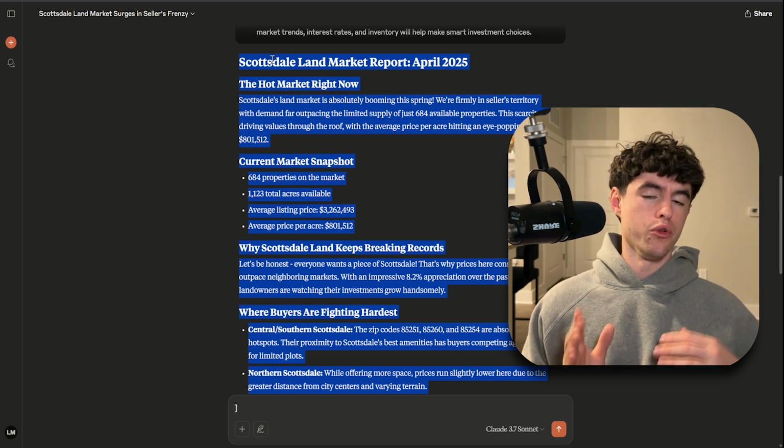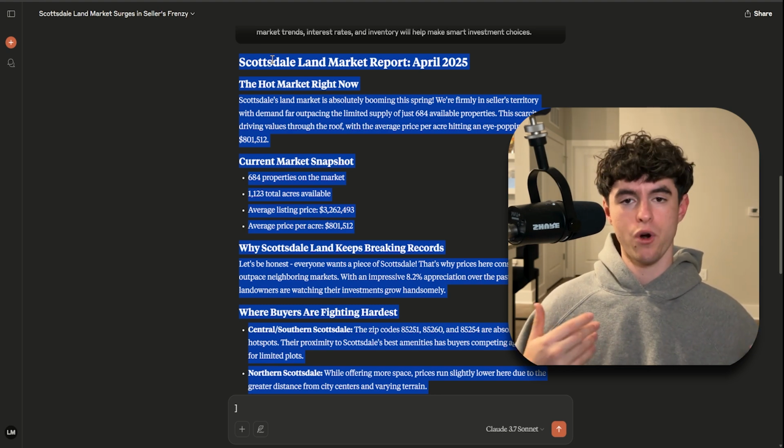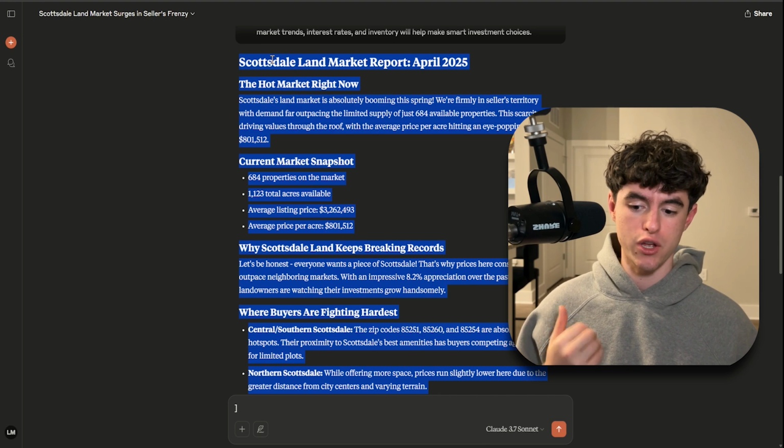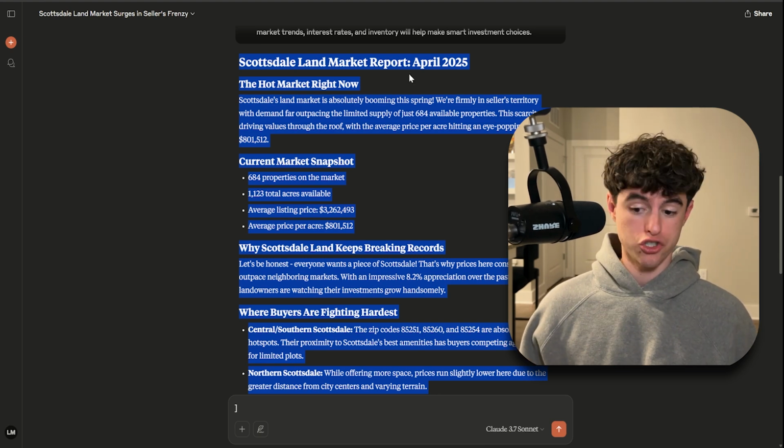From there, to actually create the lead magnet itself, you throw it into Gamma. Gamma is where I host all of my lead magnets, and essentially what you can do is it can literally build out the entire lead magnet for you. So let me show you how this works. So you just copy this.